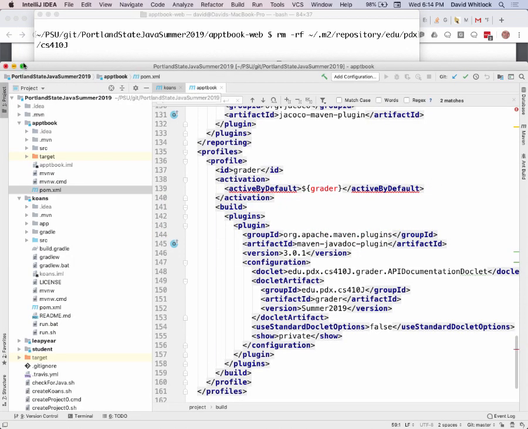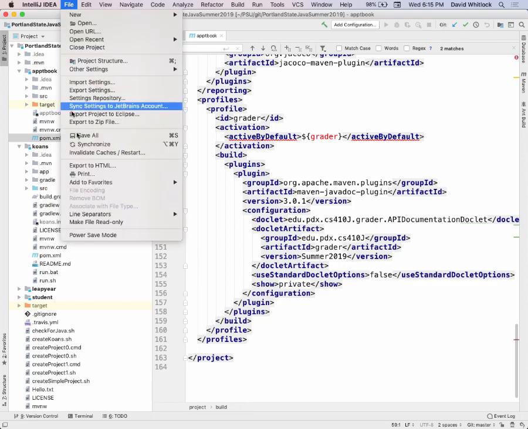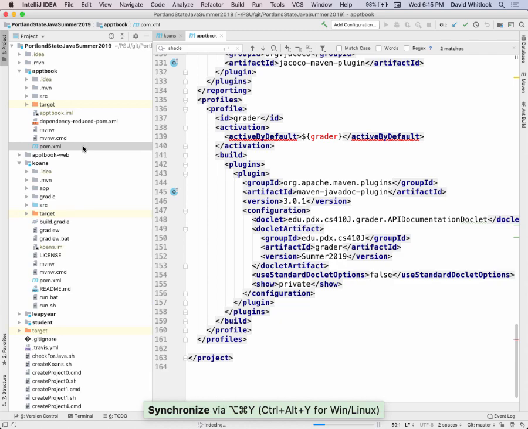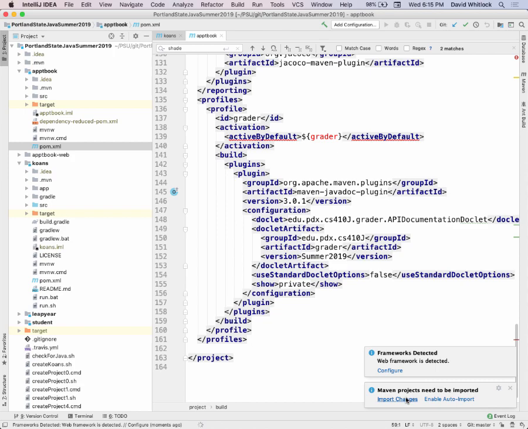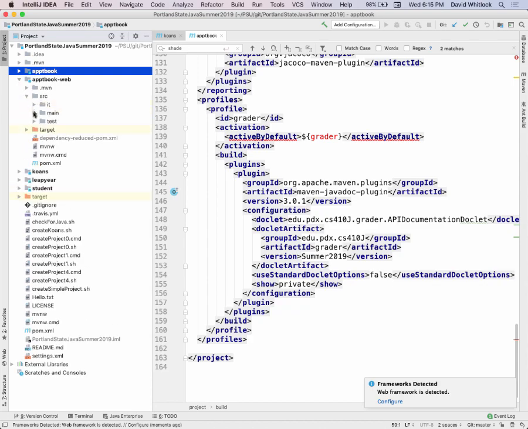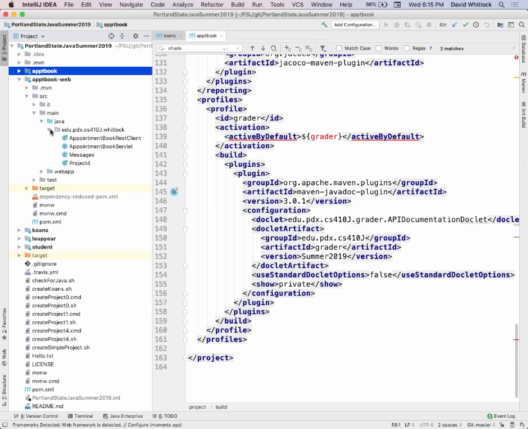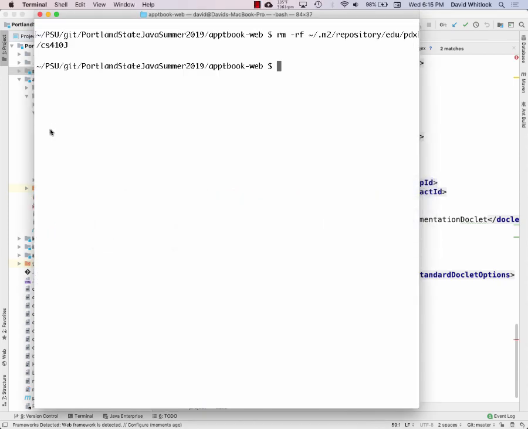Okay, now let's open up IntelliJ. Let's see here, I want to sync my IntelliJ. It found a new project. Before I look at the code, let's look at what the application gives you. People having success with that? Is that working for people now? Okay. Getting there? Yay.